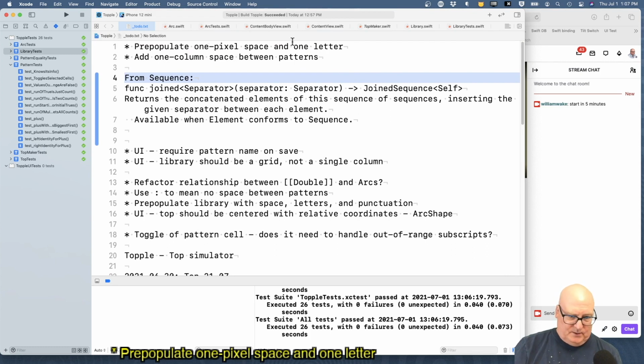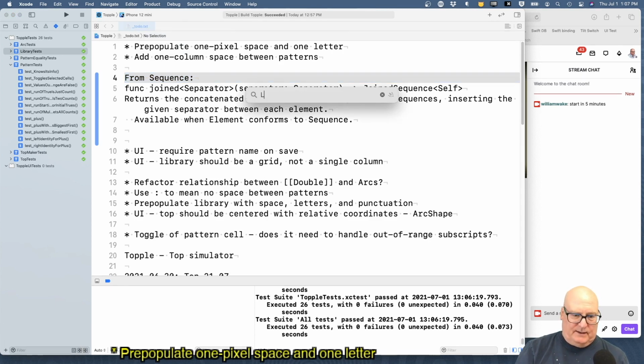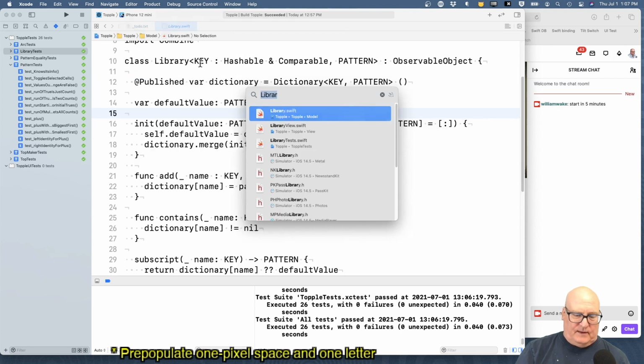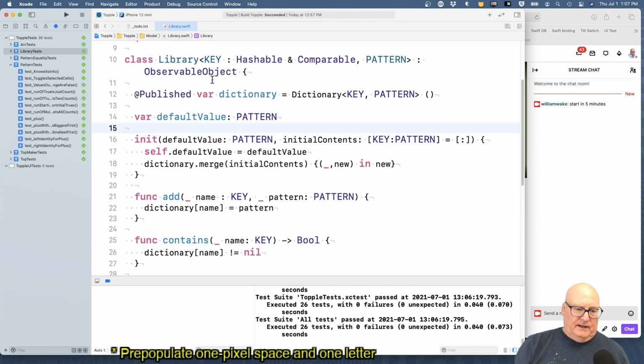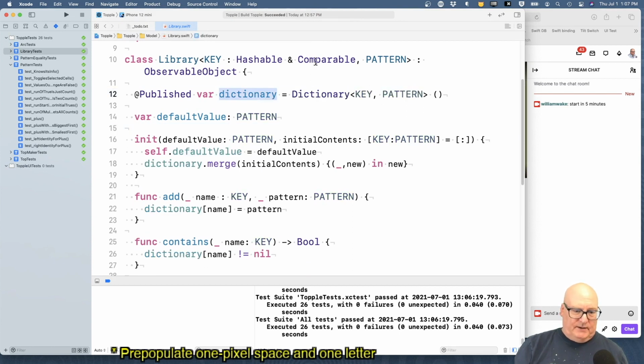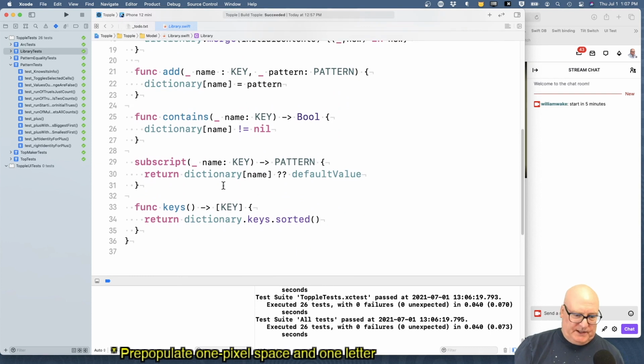All right, so let's see, the one pixel thing. I'm going to close everything else. We'll open up the library. Okay, so here we've got a library. It's more or less a wrapper for this dictionary key to pattern. It records that keys have to be hashable and comparable, which is what the dictionary requires.